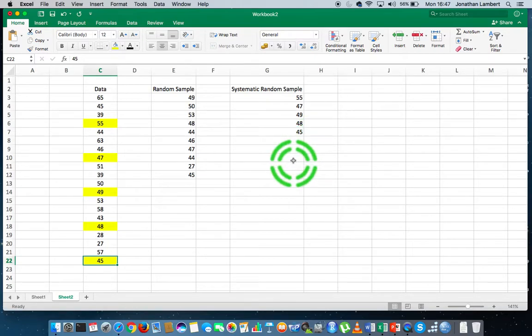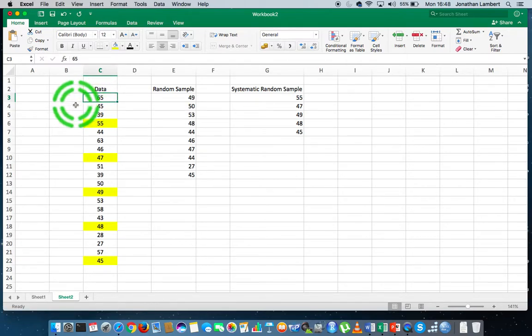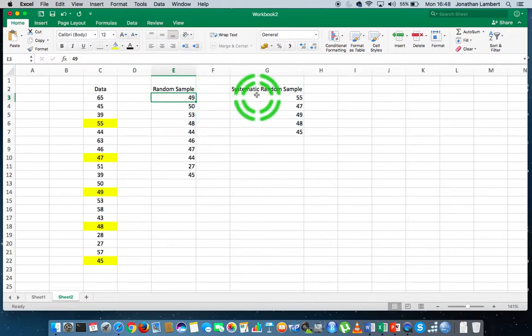So that's primarily the difference between our systematic approach and our random approach. If you're looking for a sample of a specific size, and this data set represents the responses from a number of participants, where you've ordered the participants, if you just want to randomly select from them, you just use the random sample option. If you want to select randomly an initial person and then select every fourth or fifth or 100th person after that, we'd use the systematic or periodic approach using the Data Analysis ToolPak.